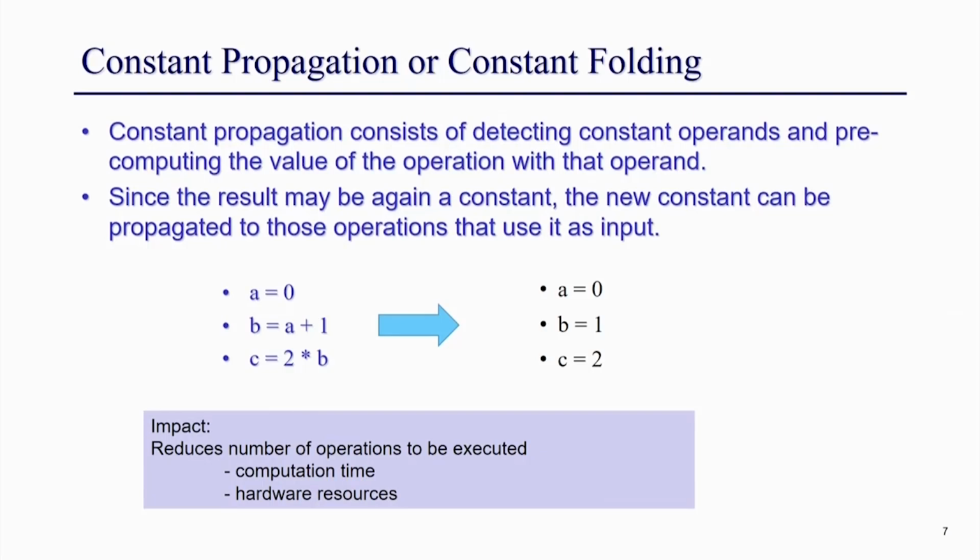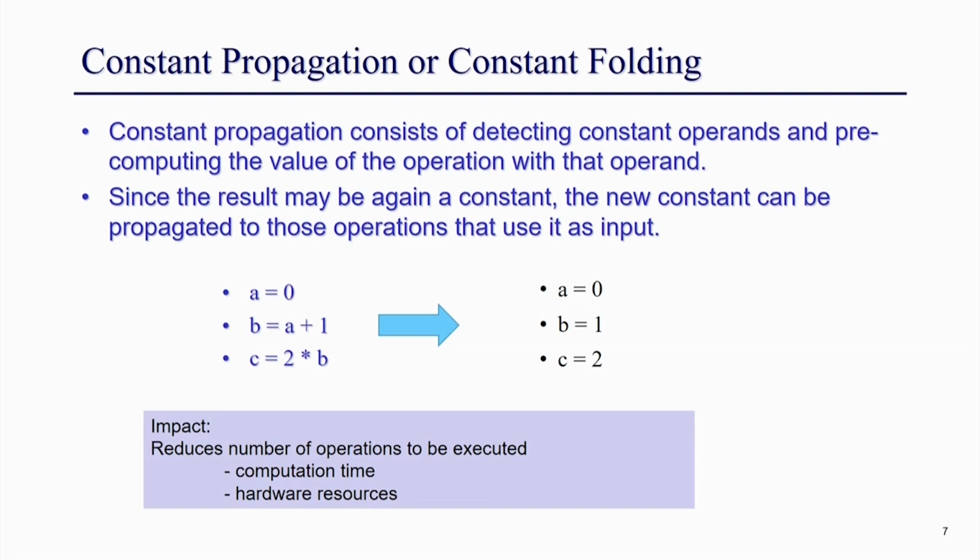Okay. So, we will move on to the next kind of compiler optimization, which is called constant propagation or constant folding. As the name suggests, if you have a constant somewhere, that is, some variable has become a constant, you should replace all occurrences of that variable with that constant value. This is as simple as that.